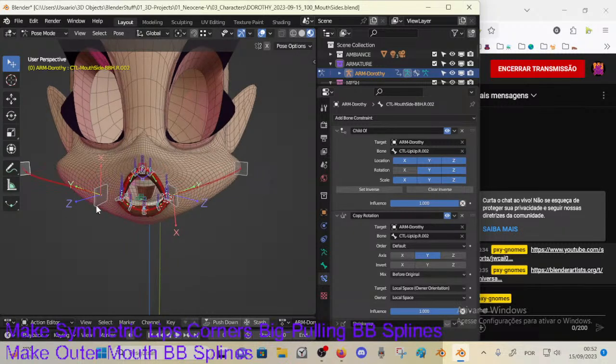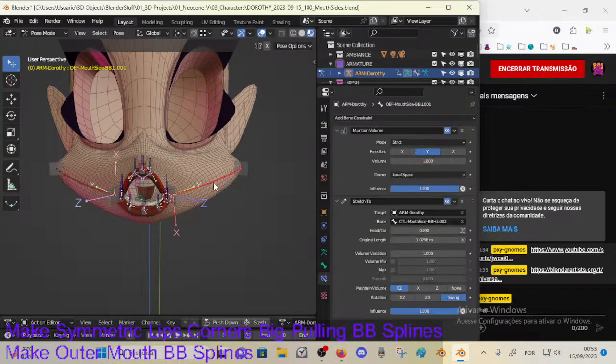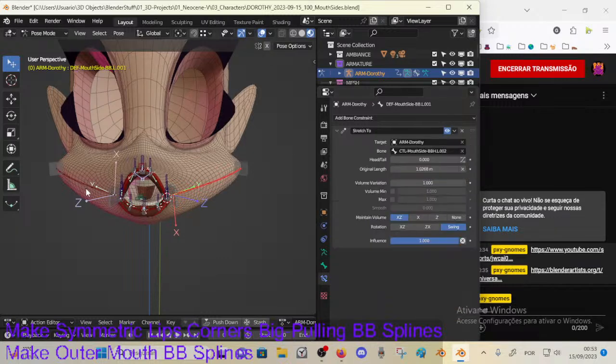What is happening there? Oh, they have lots of bone constraints, so that's clear. So it's, I think, Control Alt C, Control Alt C, Control C, Control C. Yeah, this maintain volume. This is no, and we'll just have this thing.